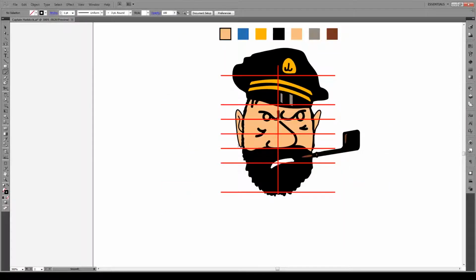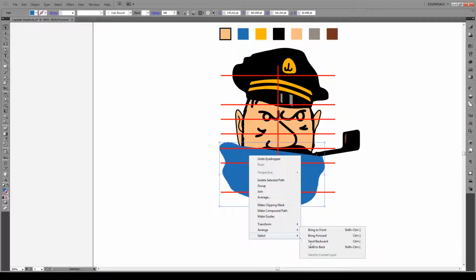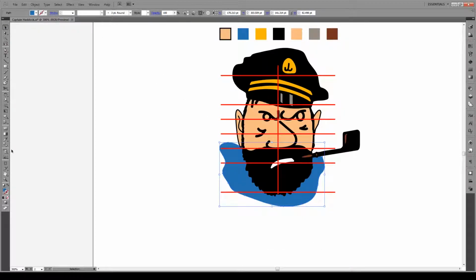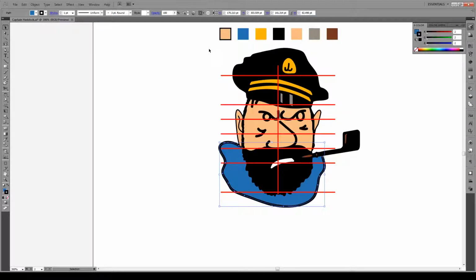Now we're almost done. We're gonna start by making this turtleneck and we're gonna use the paintbrush tool and you can make this kind of wobbly shape of a turtleneck that kind of goes out and in and out once again and hugs his body, hugs his head. Now we're gonna select it, we're gonna fill it with the blue, we're gonna send it to the back and we're gonna give it a stroke of 3, like everything else. Let's just do some minor readjustments so it doesn't stick out too high.